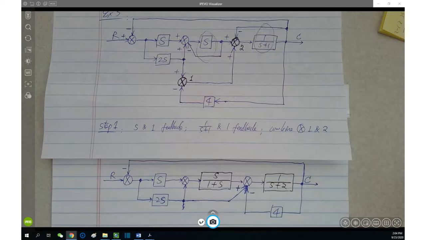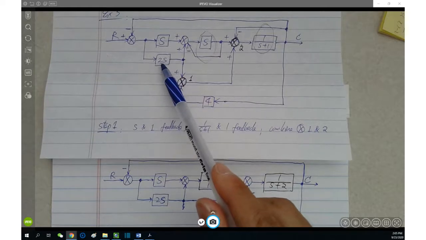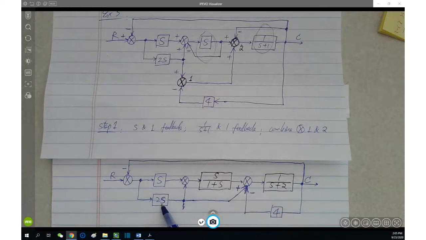So here we go. This is the resulting block diagram after step 1. Take a look. Any questions? I got a quick question. That 2S to the right side of that pickup point is still 2S, correct? You mean this one? Yeah, but below on your new chart, below the S over 1 plus S, is that still 2S? Right here, that line?